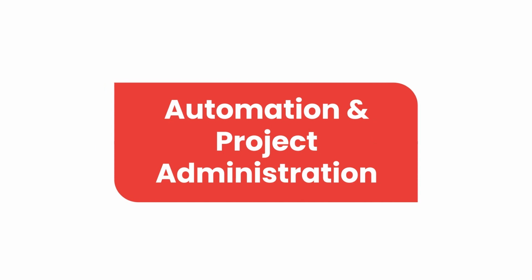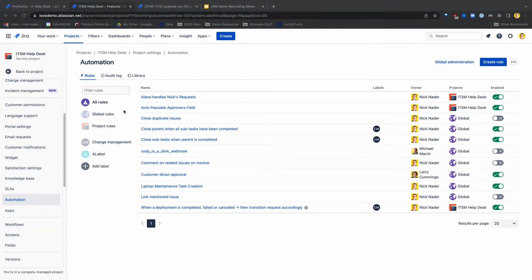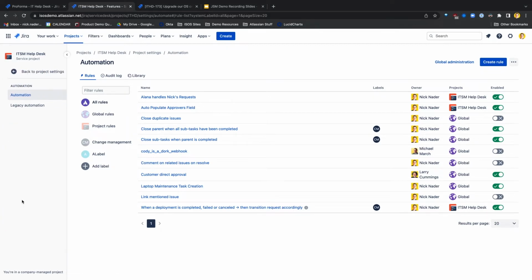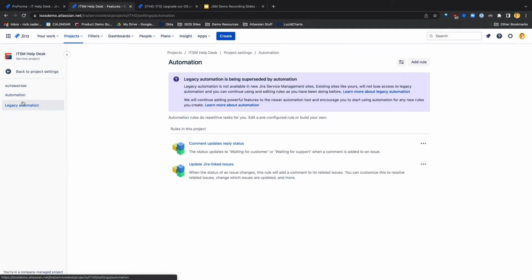We've got one more section coming up on automation and project settings and structure of JSM projects. So for the last section of our JSM comprehensive demo, I wanted to talk about the automation engine as well as essentially project settings and project structure within JSM. So first off, for automation, we're taking a look in the project settings under the automation tab here, where it still has the legacy automation, but also has the new automation engine that Atlassian acquired a couple of years ago and tied into all of their Jira products.